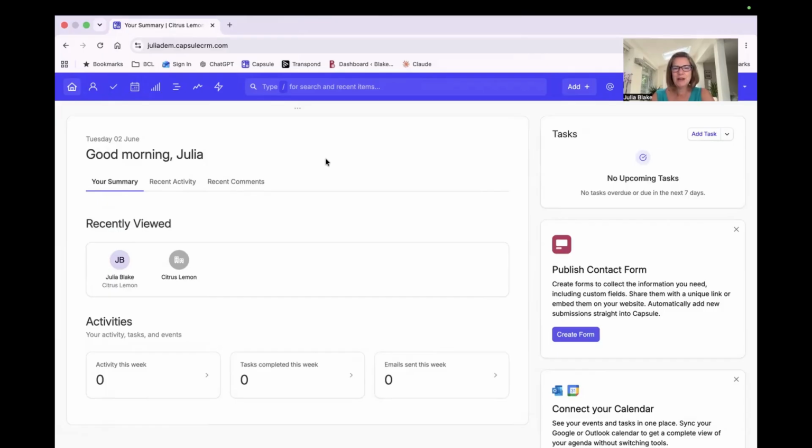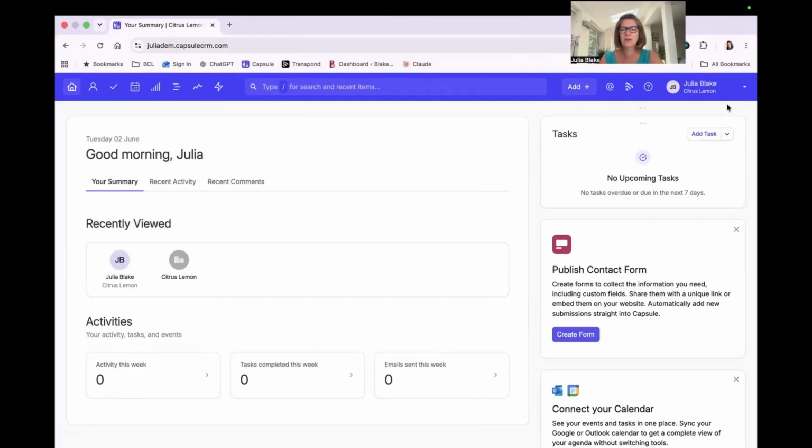And let's just imagine that we're running a business called Citrus Lemon. It has three different service offerings, and the ideal client is a business owner who wants to save time, be more productive, and have a better team working around them, more transparency, more cohesion as a team. So we, as Citrus Lemon, offer that business owner three different services to help them do that within their own business. So what we want to do first of all is create some tags, data tags, and custom fields.